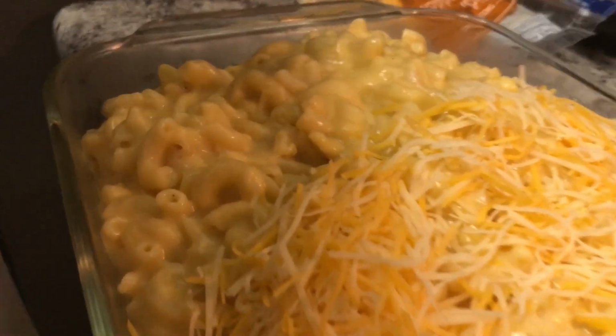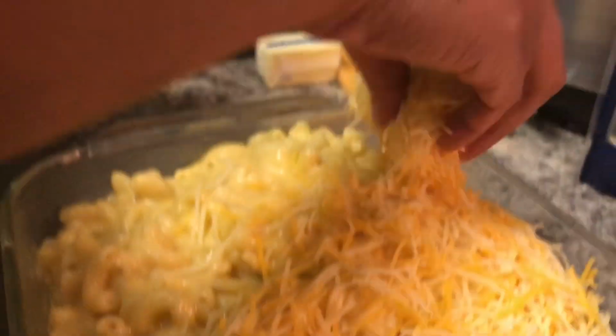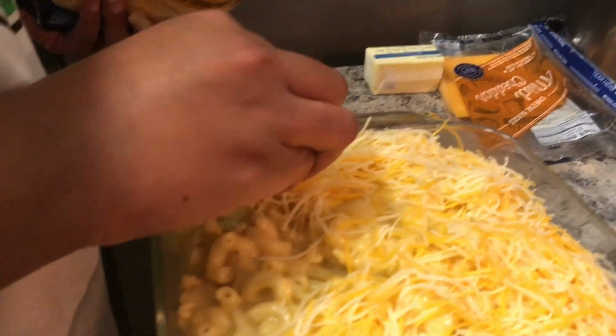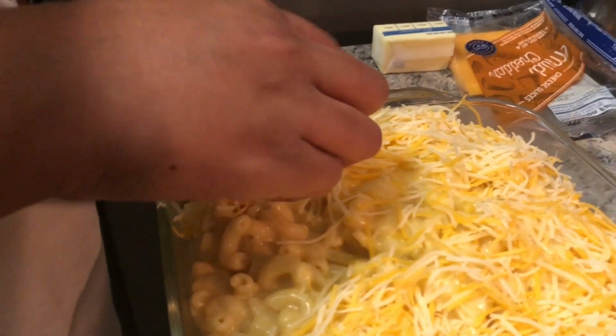Yeah. Ooh, put it in there first. If y'all lactose intolerant, don't try this recipe.